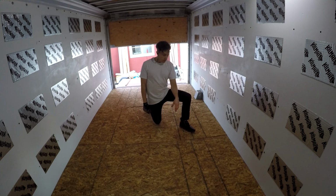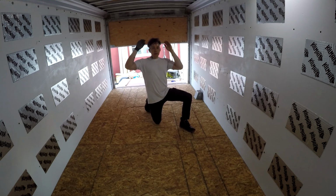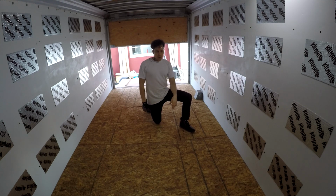So that's it. I'm going to wait to put any flooring in until after I get the walls and the ceiling, but that'll be what's next. And just so I don't damage it, if I'm moving around in here and dropping stuff and things like that. So that's it.